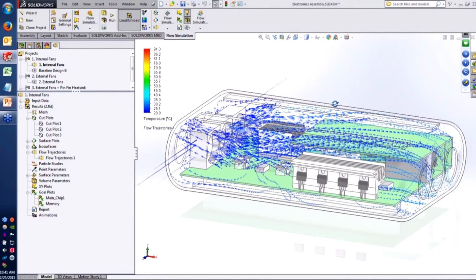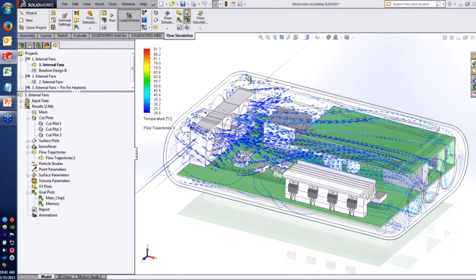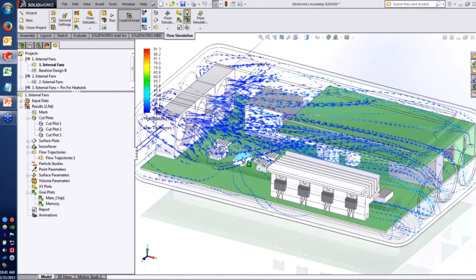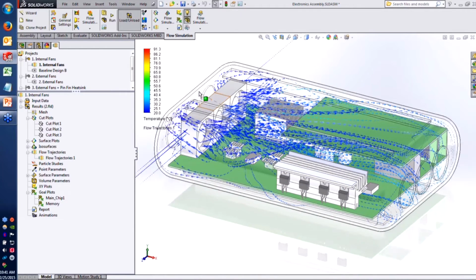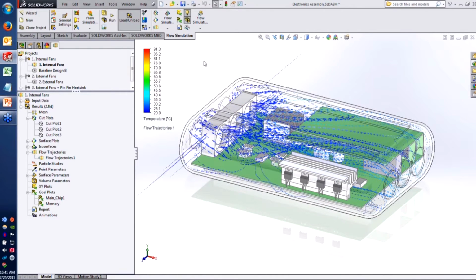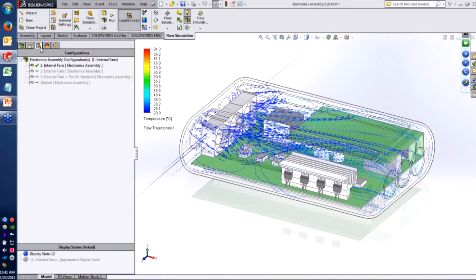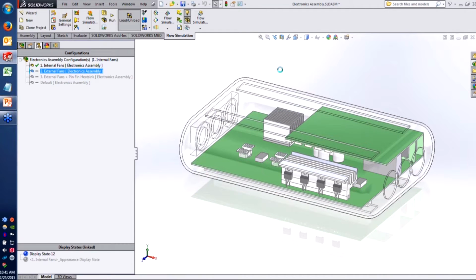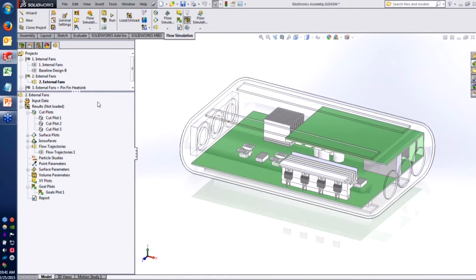So of course at that point we would want to make a design change, change any of the dimensions, any of the parts of the model, change the fan design if we even wanted to, if we were involved in that. And of course, once you change the design, you could either just hit run again, or if you had chosen to make another configuration, like I've done here, then I could copy my project to that new configuration and run that so I have something to compare to side by side.